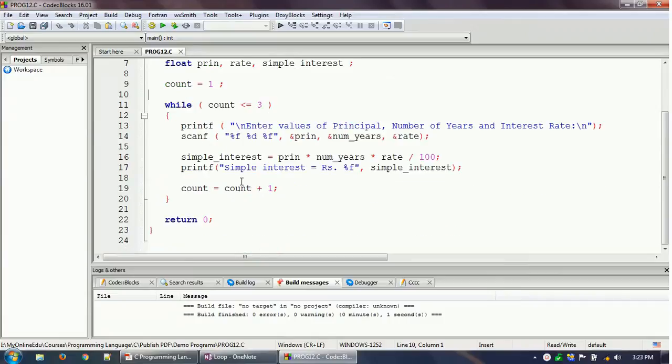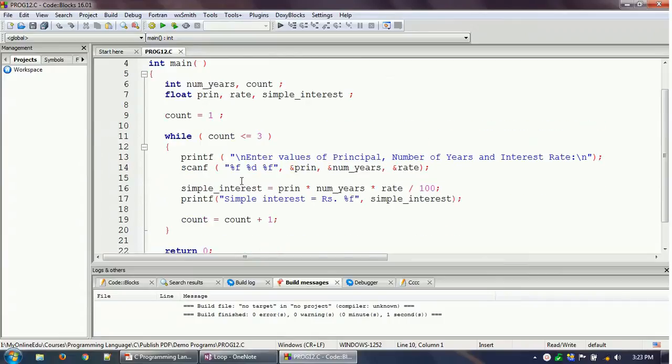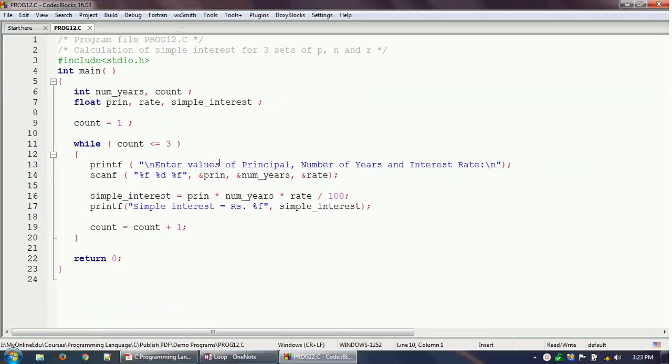As you can see over here, to explain the basics of this while loop, I'll explain where this particular condition is getting false. For the first time, your count is 1.